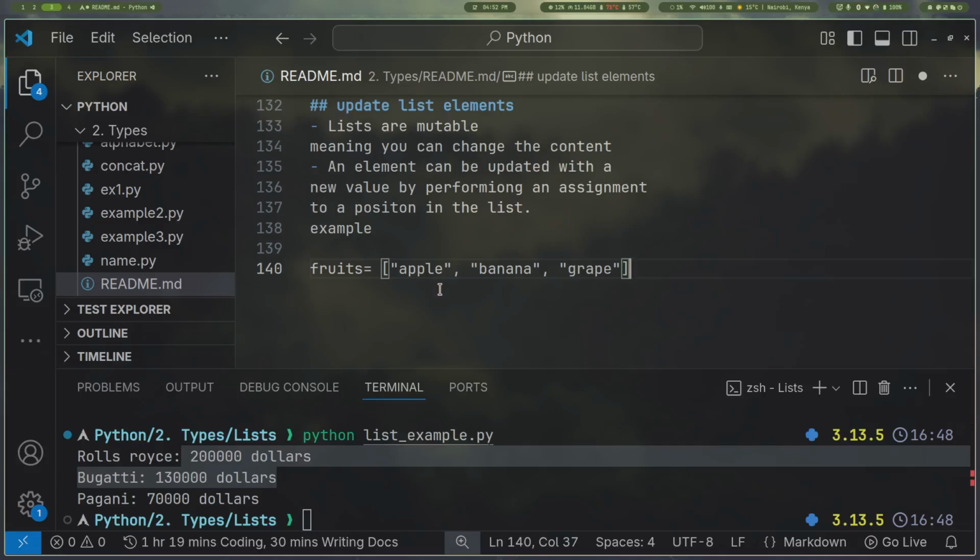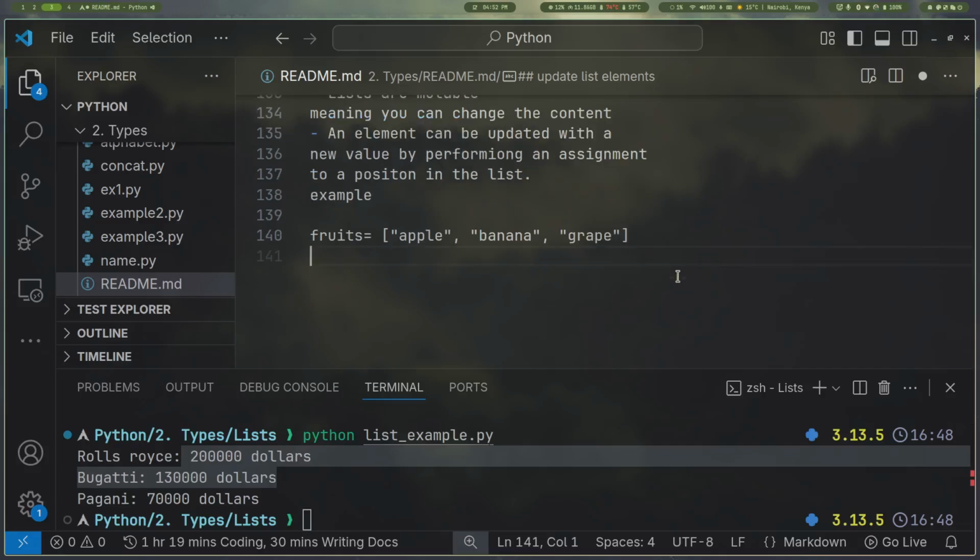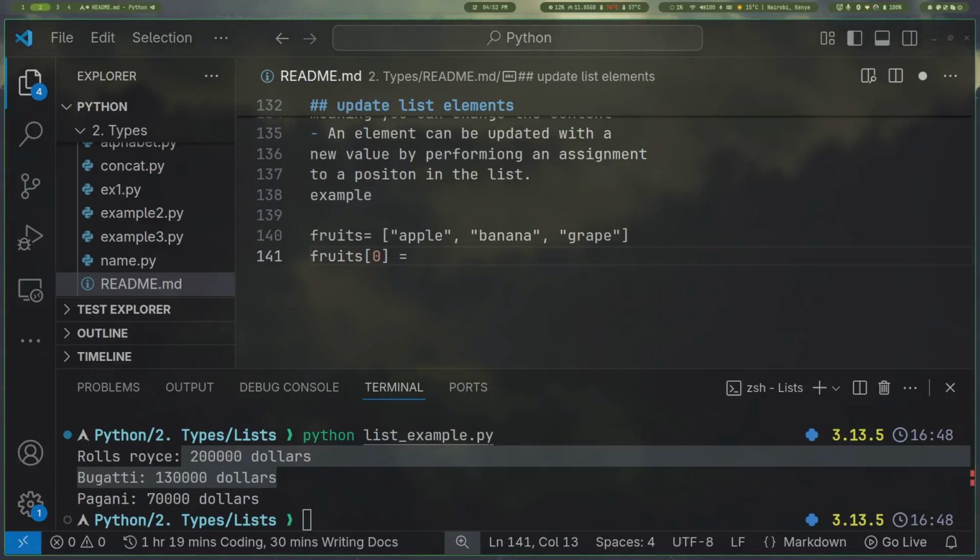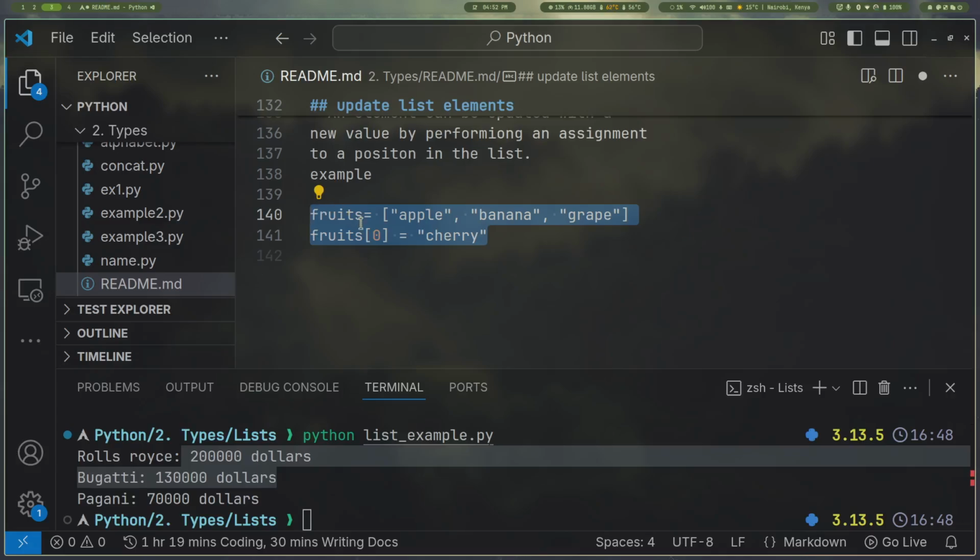Let's say we want fruits at 0 to be another fruit, such as cherry. The next time you print fruits at position 0, you will have cherry and not apple.